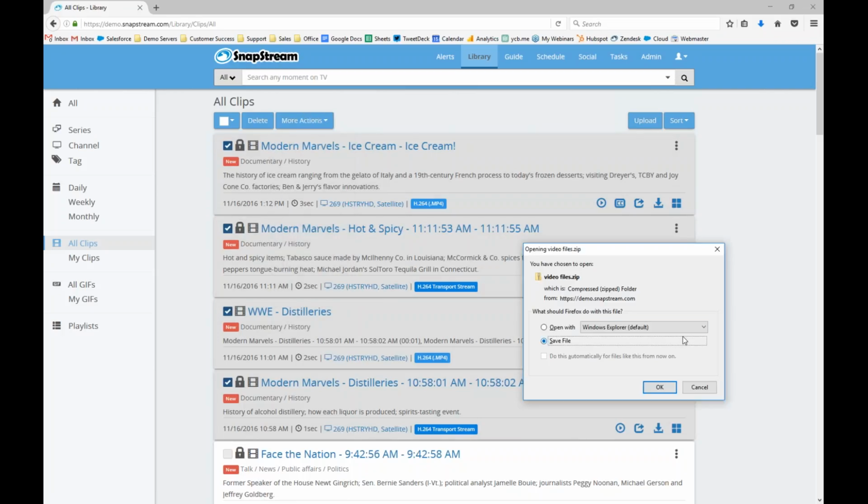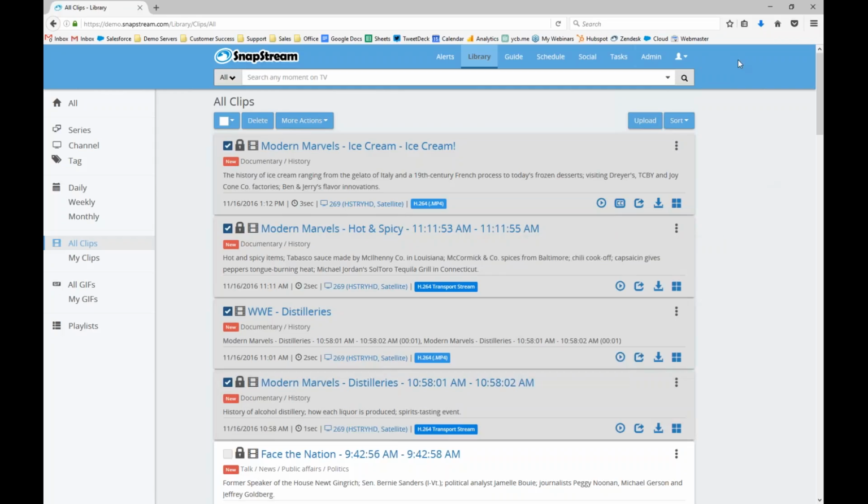But now I have the option to include as many as I need here and then hit the download button. What it's going to actually do is give me a zip file of all the different individual clips that I've requested be downloaded. It's going to download all 4 of those at the same time, so I can knock out a bunch of different tasks all at the same time, doing it in that way.